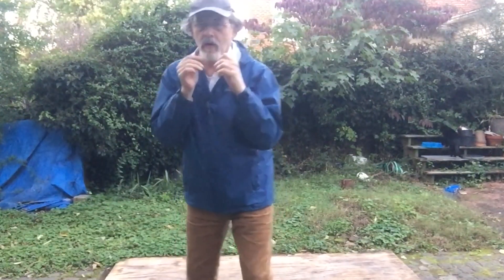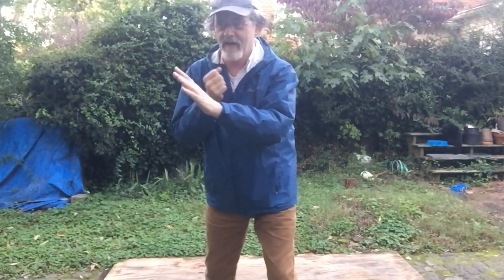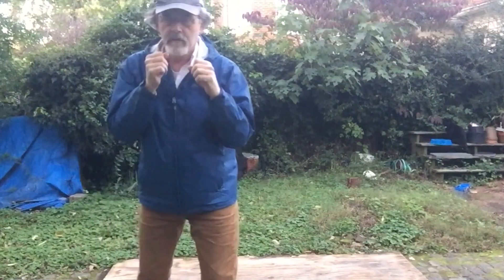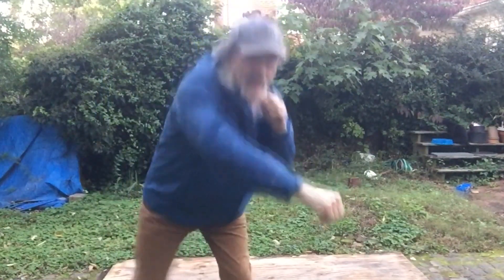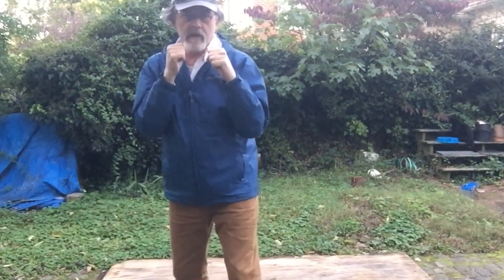When you make a punch miss, that punch is gone — you have to worry about the next punch, in this case the left hook. You cannot be focused with your eyes or your mind on that at all. If your mind stops there, you get hit with the next punch. You've got to be reacting to the next punch every time. You miss a punch, you react to their next punch and their next punch. You're not getting hit — you gotta take pride in not letting them touch you.